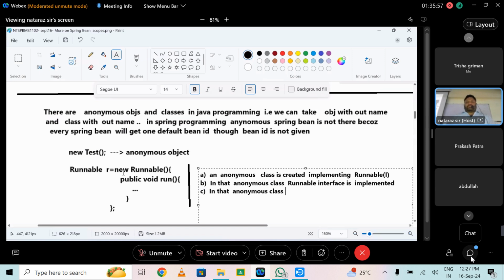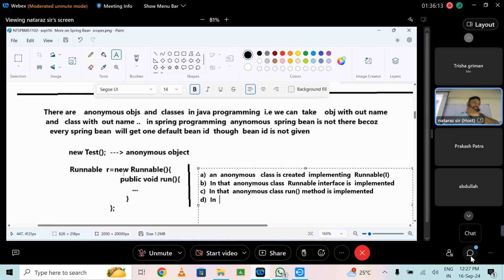In that anonymous class, what is there? Run method is implemented. Are you getting my point there or not?